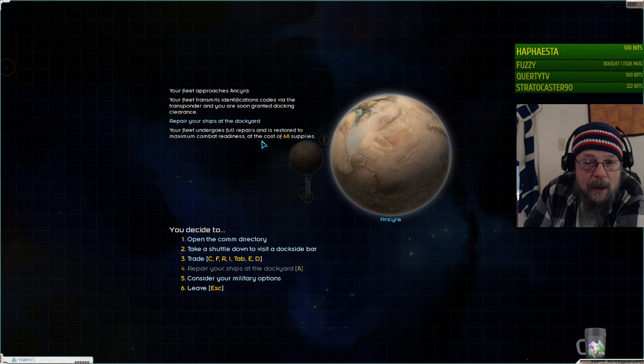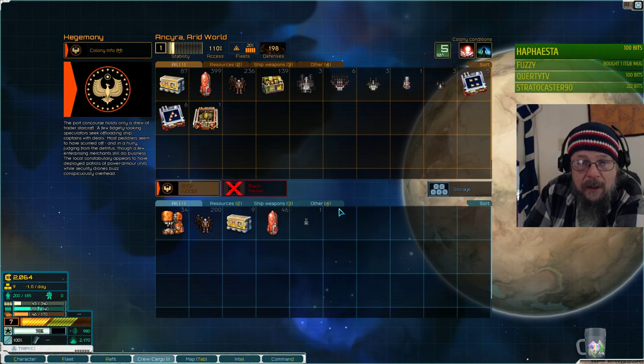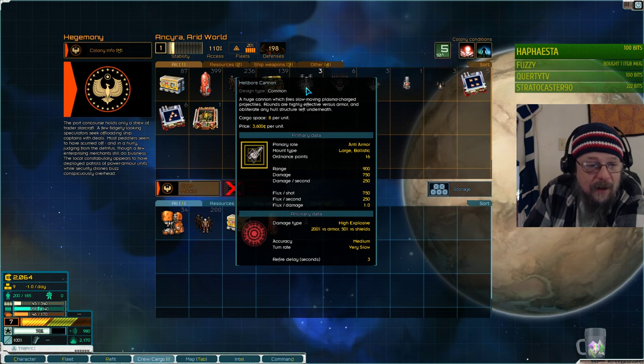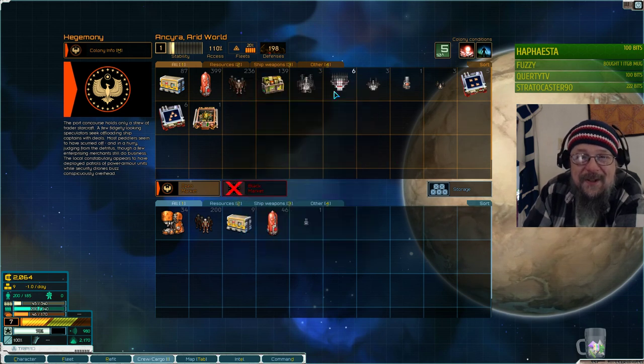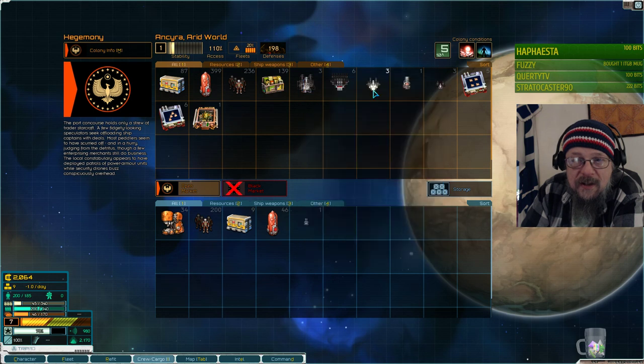Okay, maximum combat readiness and 68 supplies. All right, so I need more supplies because I've now got none. This light machine gun I can put on something. Oh, how much is that thing? Oh, crap. Way too much, a lot more money than I have. Damn it. Medium ballistic. That's only 960.